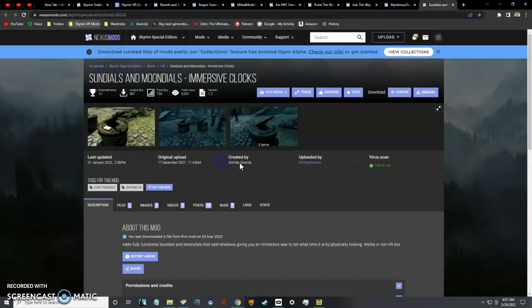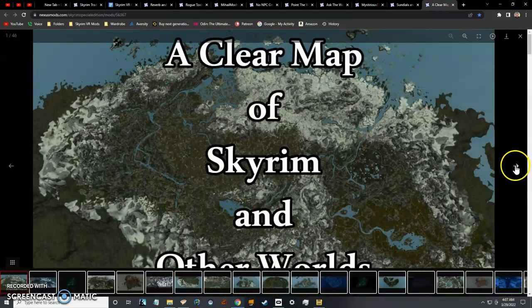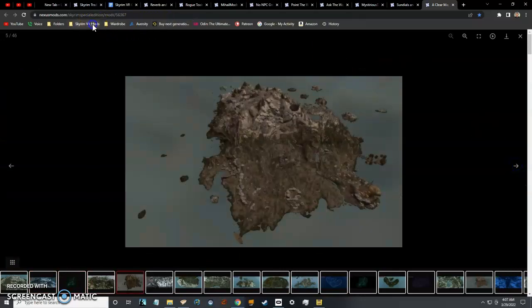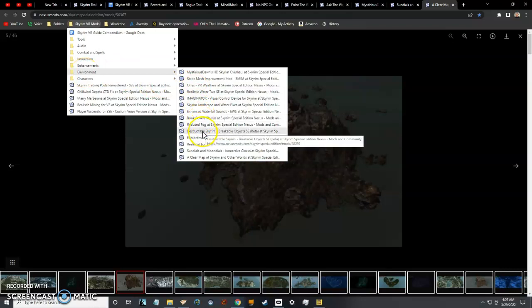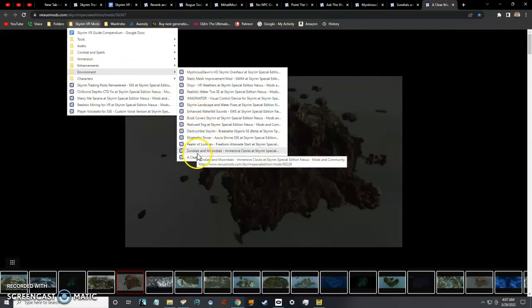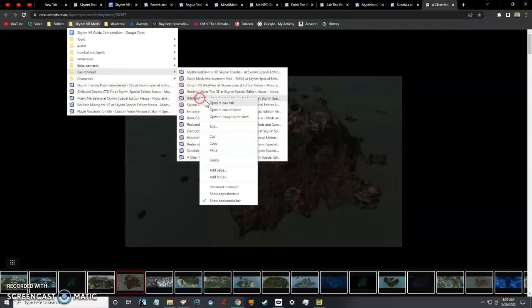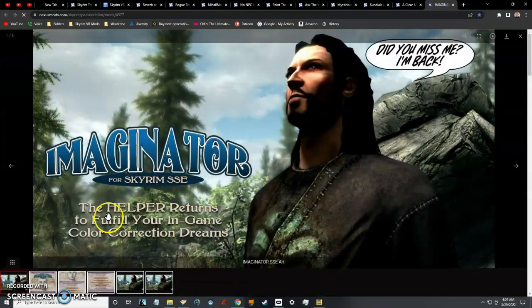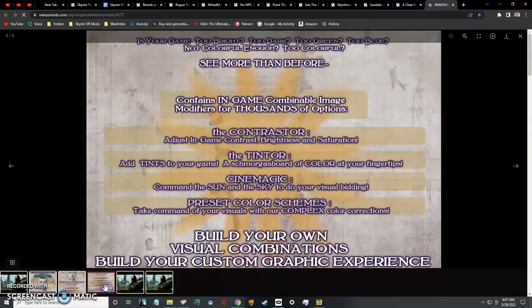A clear map, if you ever play Witcher 3, kind of makes the map more clear, or Elden Ring, you know, instead of having all of that fog. And I prefer Skyrim over both of those games, but I like the map in those games. So you know, they got a mod to kind of make it look like that. So Realm of Lorcan is, hold on, make sure. All right. So Imaginator is actually a visual control device. This guy right here, you can summon him, and he will actually tweak your world. Like you can enhance the contrast, the brightness.